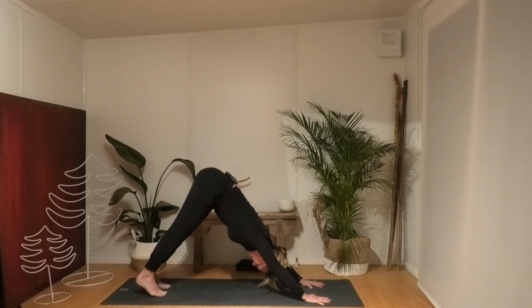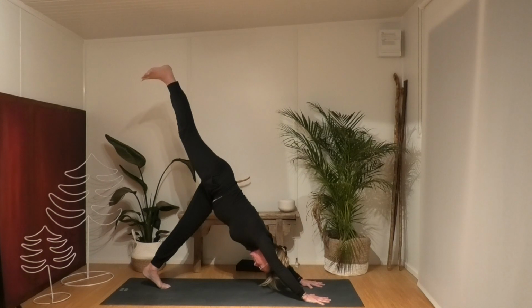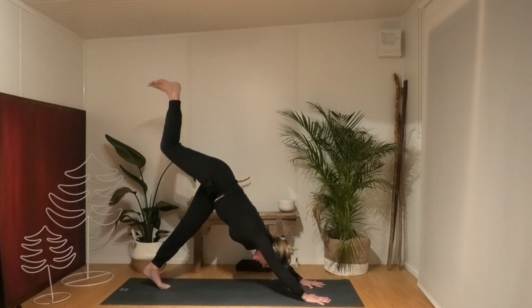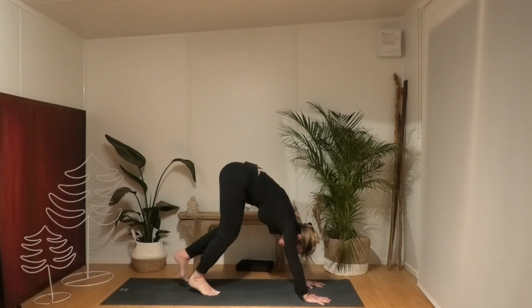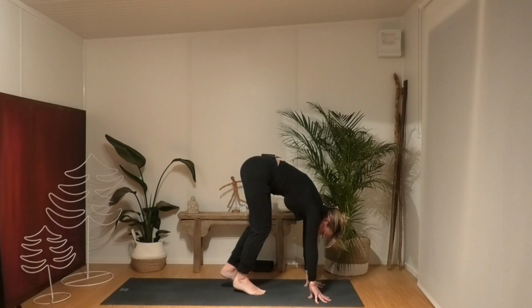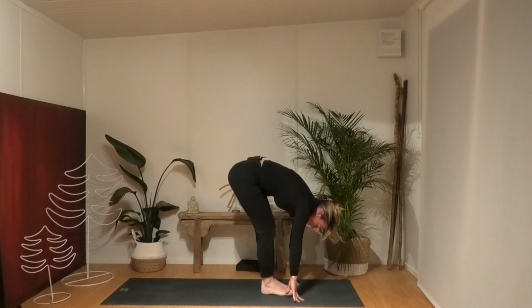All right, we're going to lift the right leg as high as you can. Keep pushing back. There's a temptation to move forward there. You're going to push back. Then we're going to step forward with the right foot. So if you need to tiptoe forwards, that's fine. Come onto your fingertips. Walk the feet forward. Then you walk the hands back.